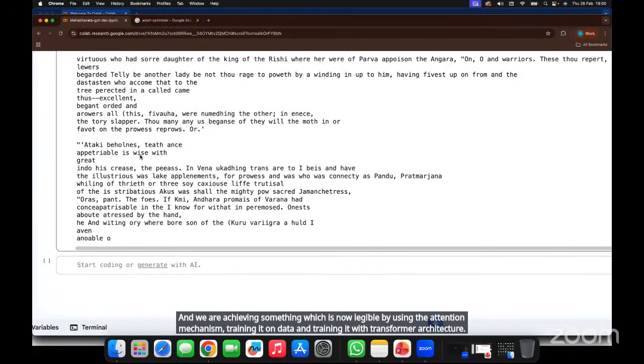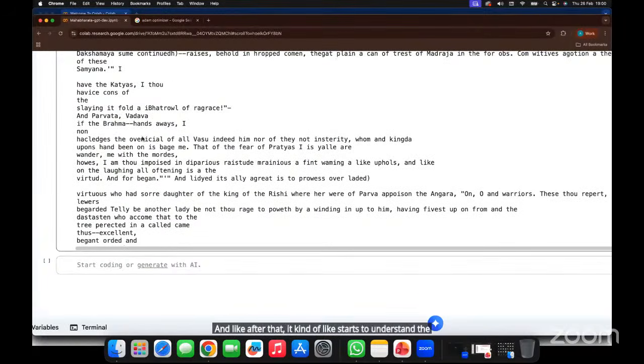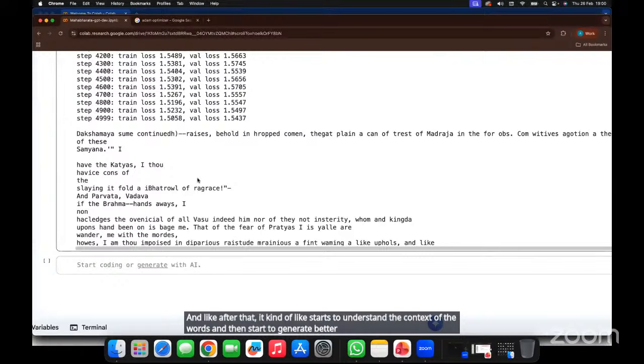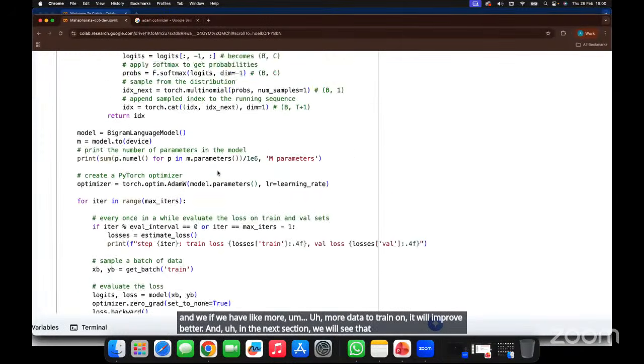After that, it starts to understand the context of the words and then generates better words. If we have a bigger corpus and more data to train on, it will improve. In the next section, we will see how we can make it better.